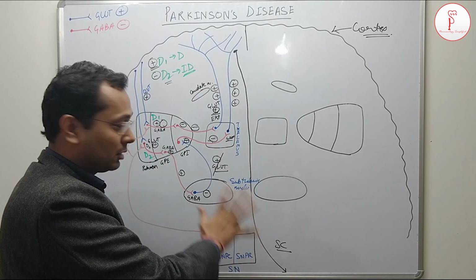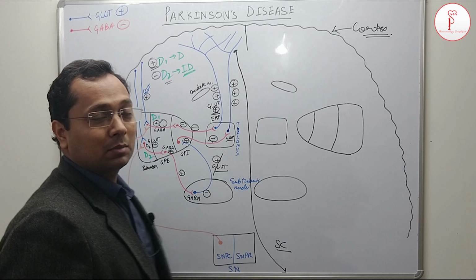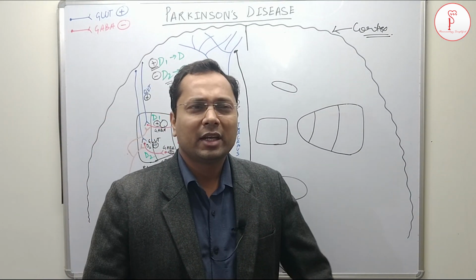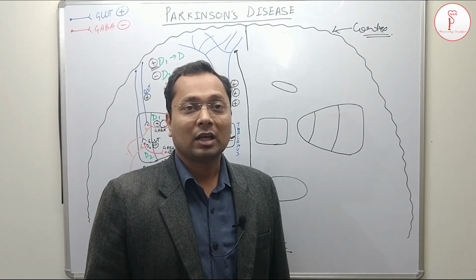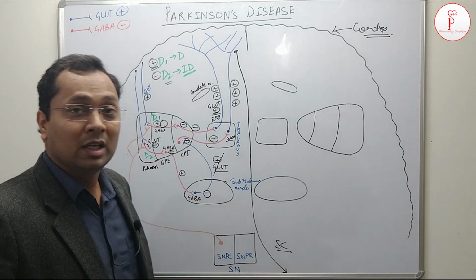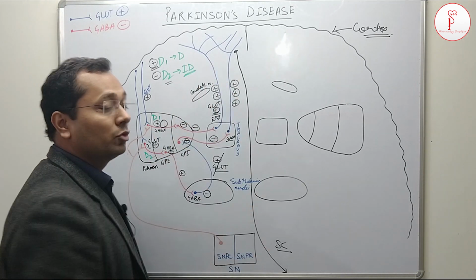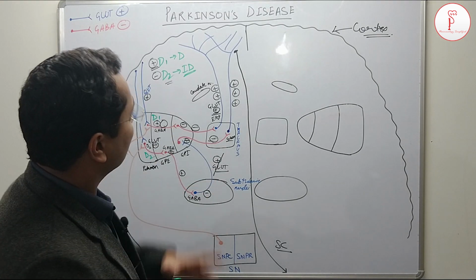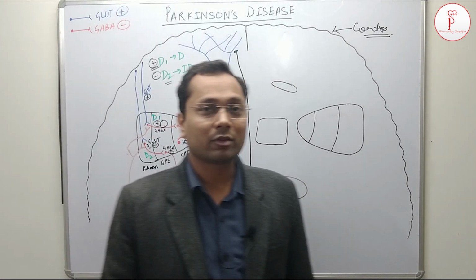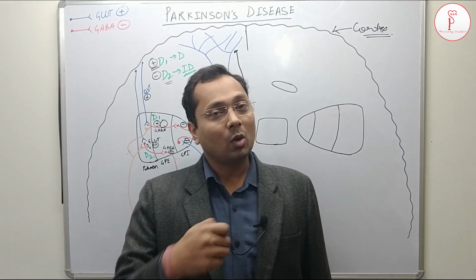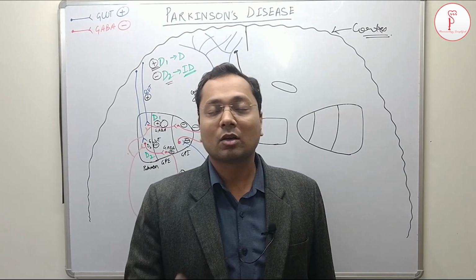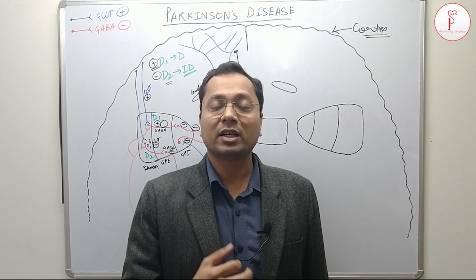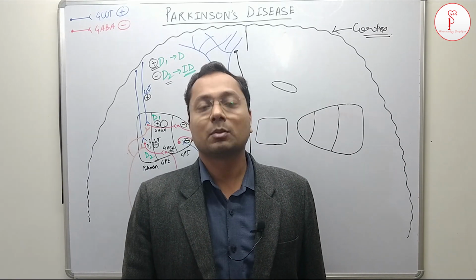So this is the whole process of how muscle contraction occurs in an individual, how dopamine feeds it, and how the destruction of neurons in the substantia nigra leads to the irregular movement of the body, right? And not only this, the patients suffering from Parkinson's disease not only find it difficult to maintain coordinated movements, they also find it very difficult to initiate a movement, and to inhibit or stop the movement they are doing.